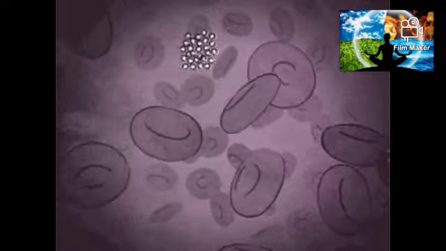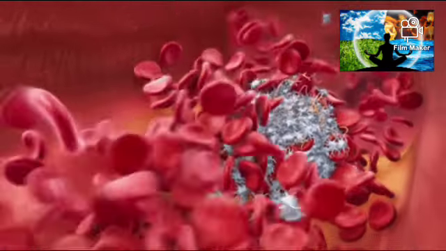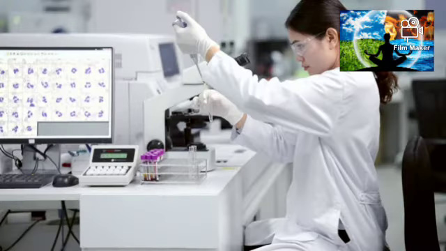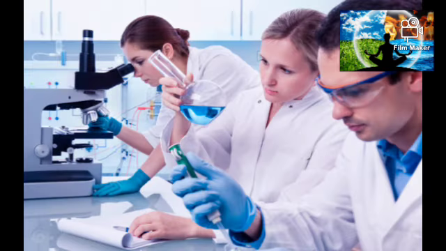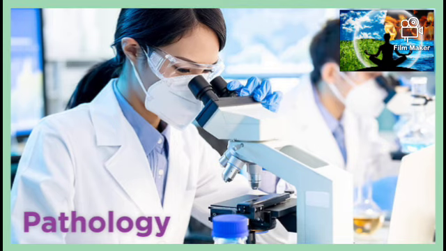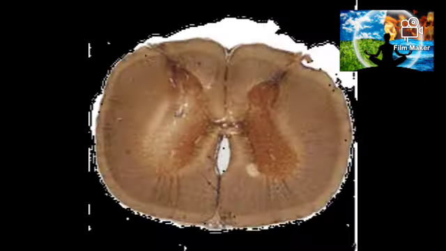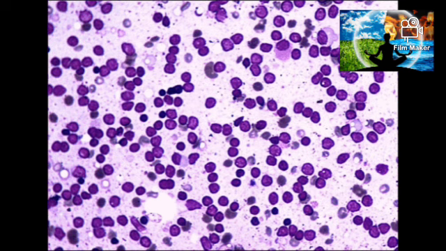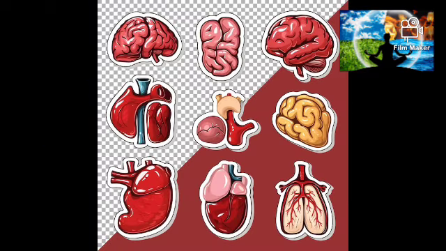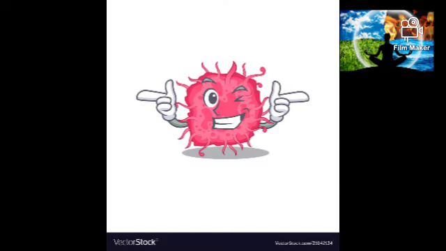Now we have completed the subdivisions of pathology, and now we are going to see the modern methods in learning and practicing pathology. The first one is pathology e-learning, telepathology. Telepathology is subdivided into static telepathology and dynamic telepathology. Static telepathology is the passive telepathology, and dynamic is the robotic interactive telepathology. The next one is digital slides, and the final one is electronic and synoptic pathology reporting. So these are the modern methods in learning and practicing pathology.